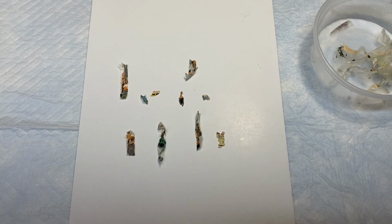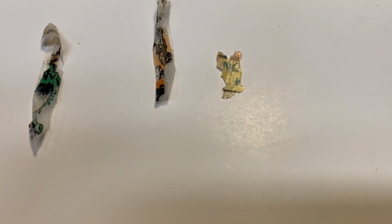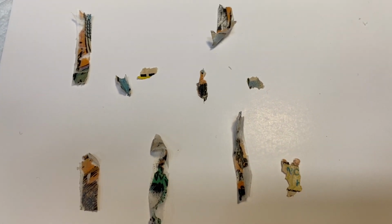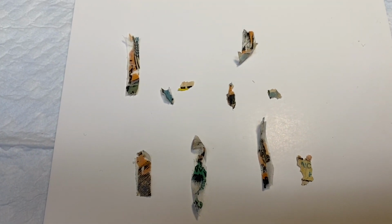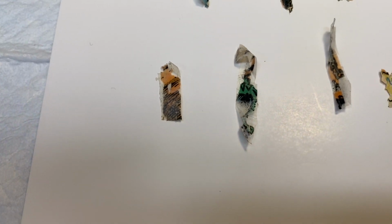Okay guys, these are the pieces of tape that pulled off some of the graphics of the front of the cover, as you can see. So what I'm going to try to do is break them free from the tape, and then we're going to incorporate them back into the cover with the leaf casting process. So stay tuned. I'm going to work on this piece, which is the bottom left of the front cover, and we're going to see if we can break it free.